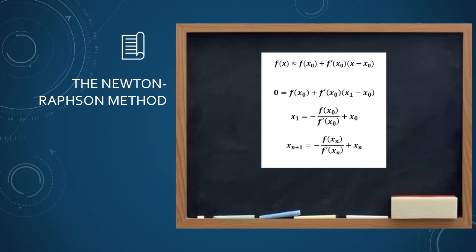What does the Newton-Raphson method do for us, and how does it do it? The Newton-Raphson method gives us a sequence of numbers that we hope converges to our root. Now, how do we get that sequence of numbers? Well, we use a Taylor series expansion, or let me back up a little. We need an initial guess, which is an x naught.